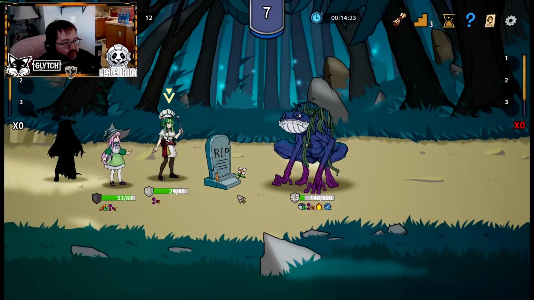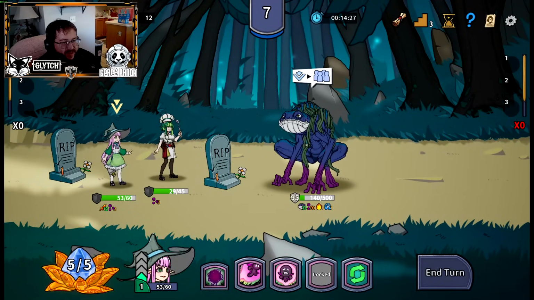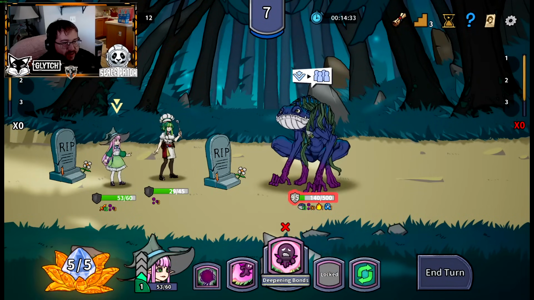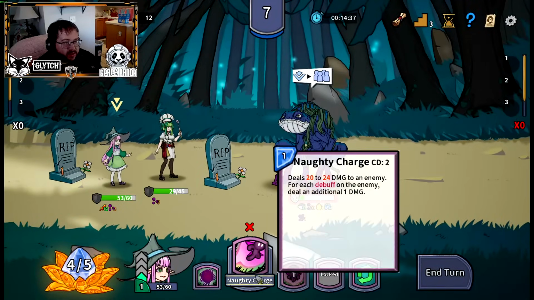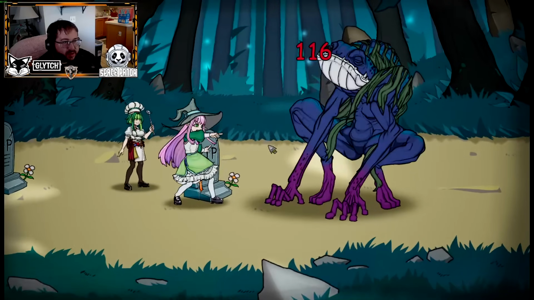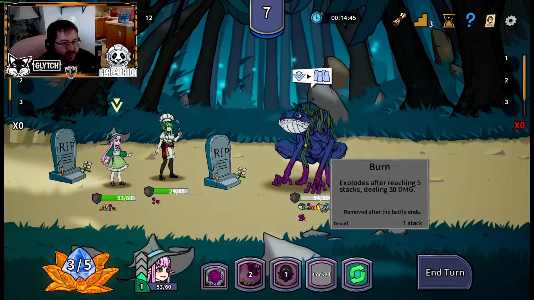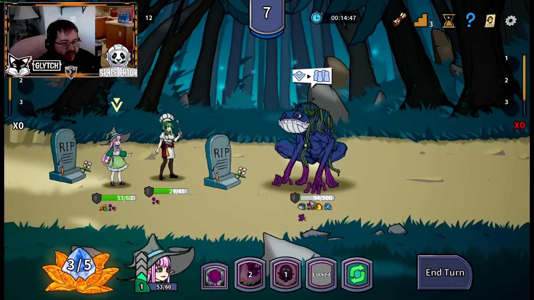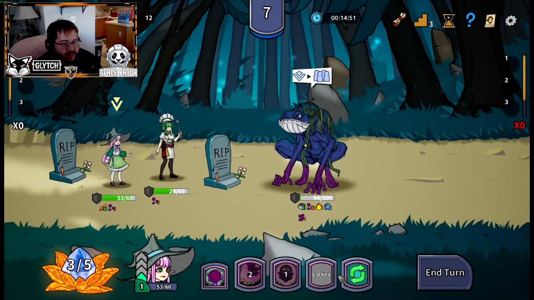Almost dead. Oh no, my backline healer. My guy just got whacked. How are you not closer to death with that poison damage? The hell? How am I hitting for so much and not doing that much? I guess hit for 100 something and it's still at 94 health. That makes no sense.